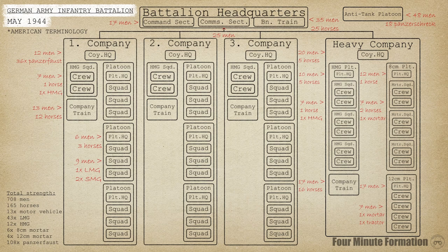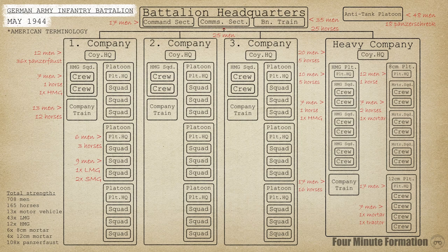Regarding medical services, there was one medical officer who ran the battalion aid station and a medical NCO for every company. Service personnel from the trains often acted as stretcher bearers in combat. Ending on mobility, the many horses of the battalion made motorization impossible, as they could not be loaded on trucks. Instead, the battalion was designed to march from a railhead to the front. The use of baggage trains down to platoon level made these long marches easier by keeping the load of the individual soldier light.